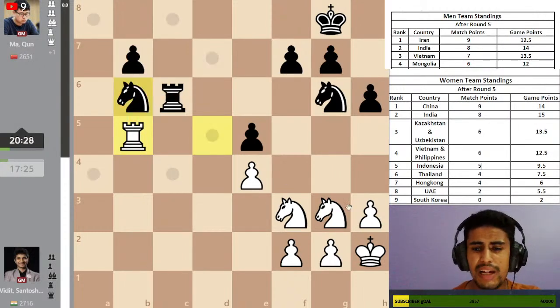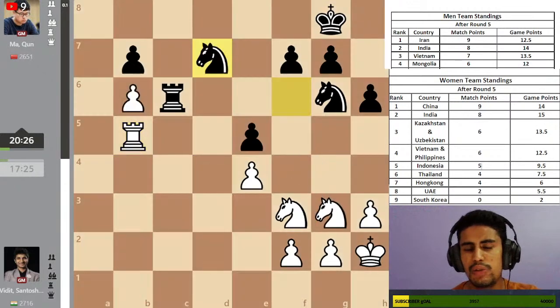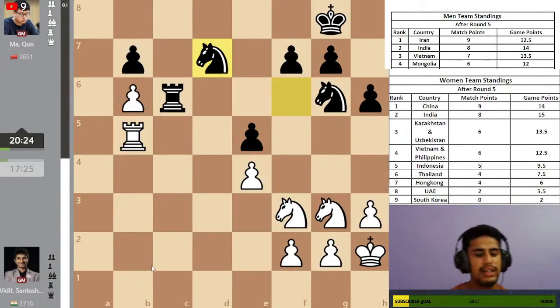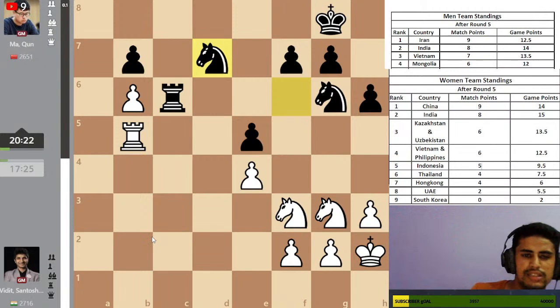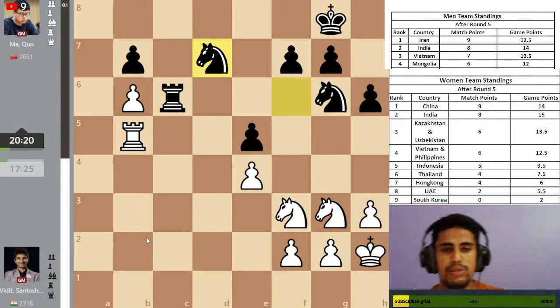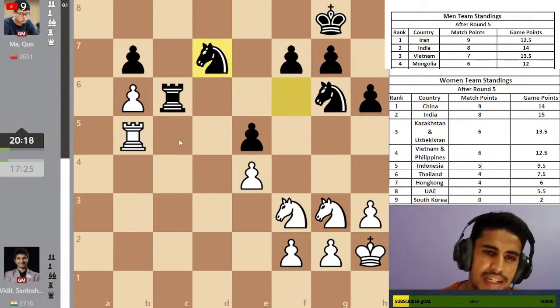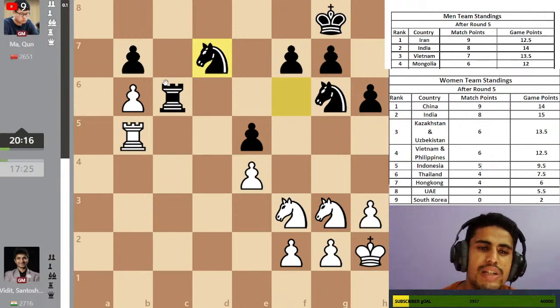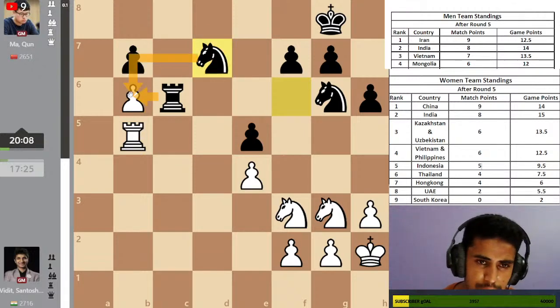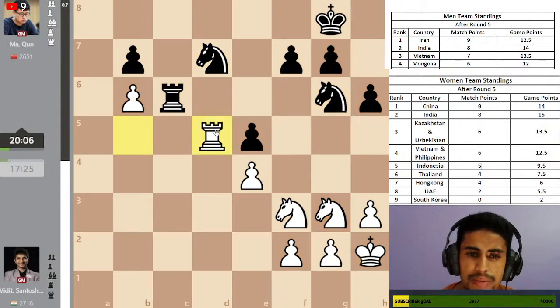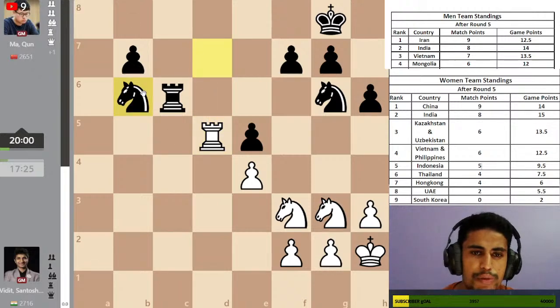Okay, it seems like it is already going to be a draw position because I guess now Vidit cannot win this position. Although he can take the draw because right away there is a symmetrical pawn structure and this pawn is already attacked by two pieces. There is no way to defend that pawn here. You have to play a rook move like rook to d5, and okay, you can't take with the rook because your knight just hangs, so you have to take with the knight.